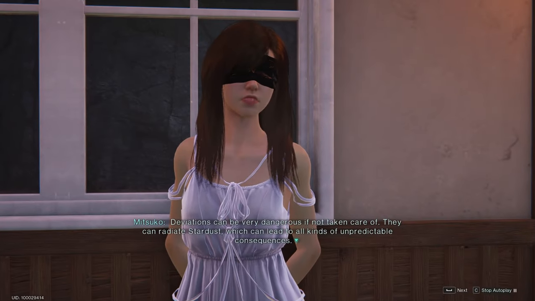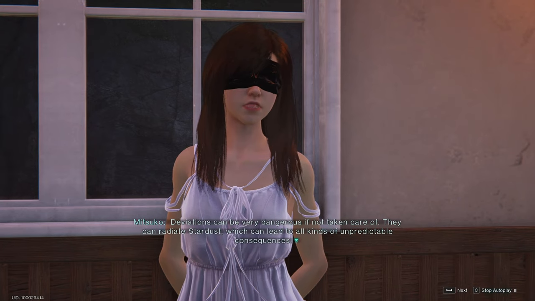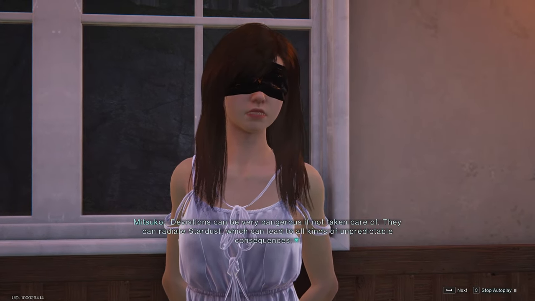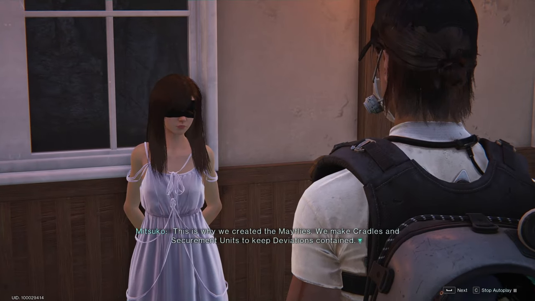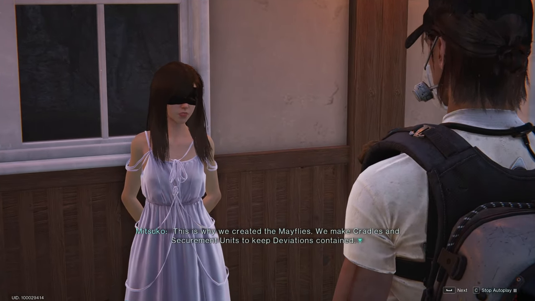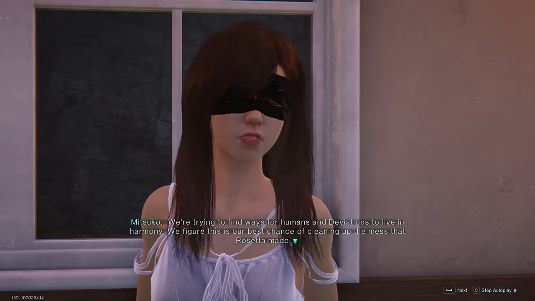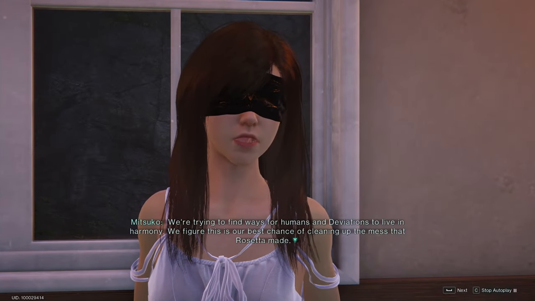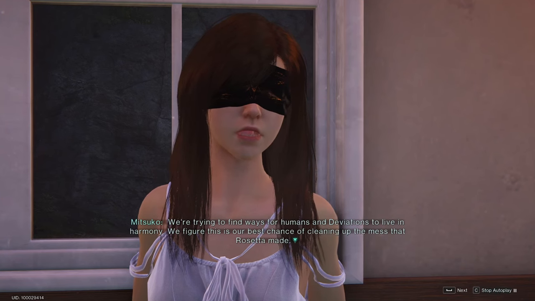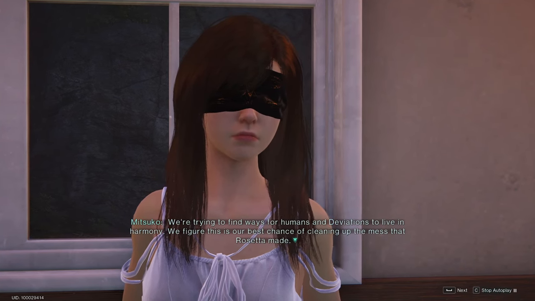Deviations can be very dangerous if not taken care of. They can radiate stardust, which can lead to all kinds of unpredictable consequences. Just, what's she got in her mouth? Look like she's eating something. This is why we created the Mayflies. We make cradles and securement units to keep deviations contained. We're trying to find ways for humans and deviations to live in harmony. We figure this is our best chance of cleaning up the mess that Rosetta made.